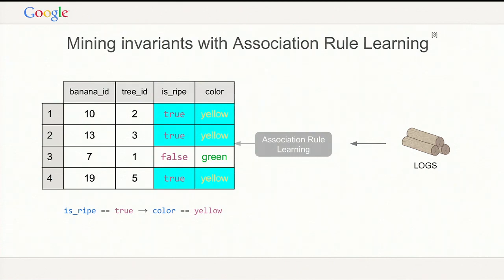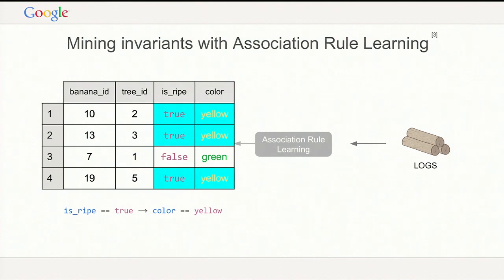Now, there's one important point here. Daikon is very suitable for continuously streaming data, because all it does is keep a bunch of hypotheses in memory, and then it filters out, eliminates the ones that don't hold anymore. But in this case, most of the known algorithms for association rule learning actually work in batch. So in our case, we had to look at the literature, and there are some algorithms coming up recently that can actually handle streaming data as well. They have some different characteristics, but they can still find, given enough data, these kinds of good rules. So we are looking at those.